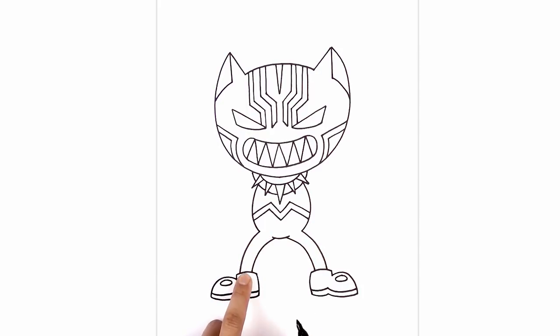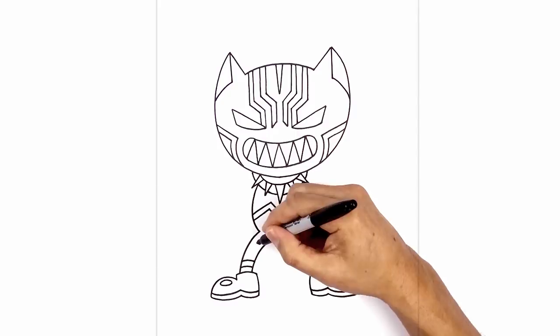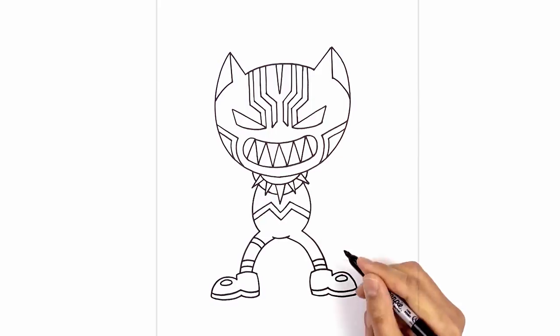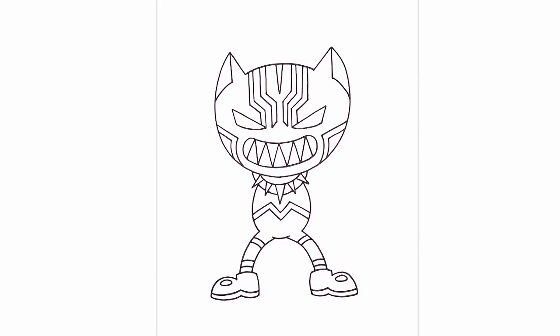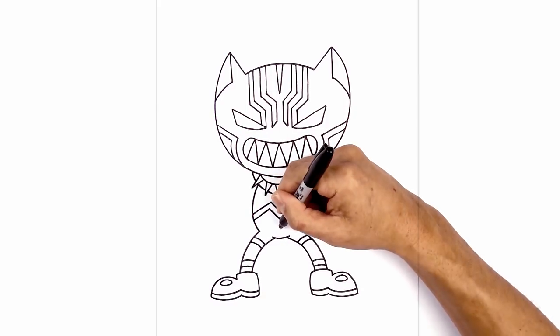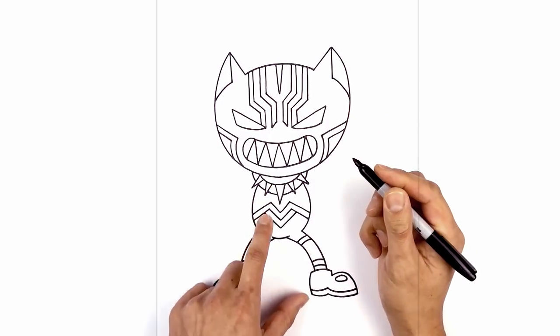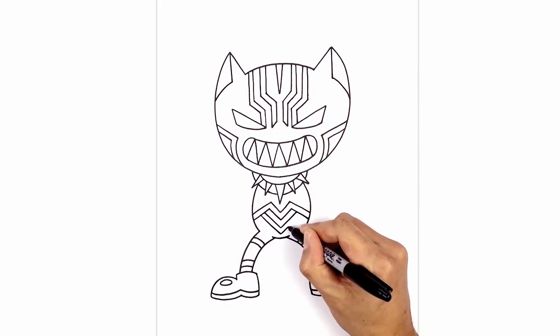Let's add some stripes along the legs. At the bottom just above the cuff, step up and draw one curve, step up again and draw another curve. Do the same thing on the right. Up in the thigh area we're gonna add another stripe — from the outside curve in, step up and draw that same curve. I want to add one more stripe in the center — step down, draw a point, angle up and out underneath this line. Do the same thing on the right, then repeat that just below it, angling down towards the middle and back up on the right.